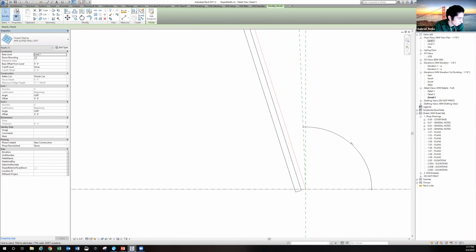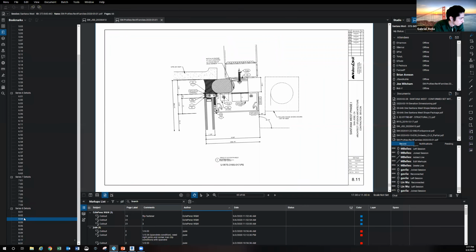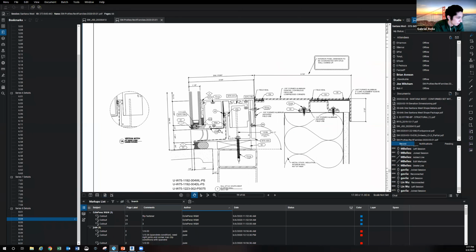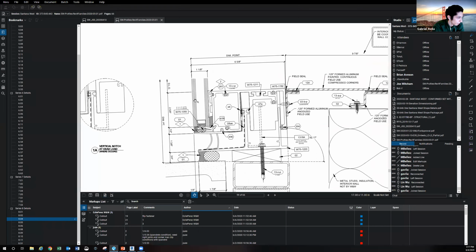Based on this detail, I need to put this sill in. Like I mentioned before, the sill track is going to be separate from the sill member. So we need to put this in first, and then we can adjust for the sill track. I want to make sure that I know the size of the sill because I have to push the wall up by that amount.